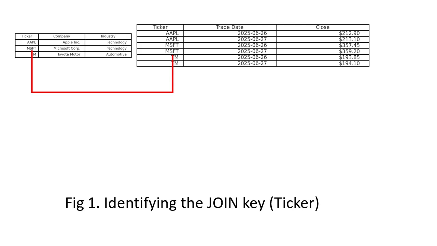Here in Figure 1, try to spot the common key. Ticker or ticker symbol is the common key. So SQL will line up rows where the stock data ticker symbol equals the company information ticker symbol. So what happens here? Every matching pair of rows is merged into a single, wider row that now carries price and company details.